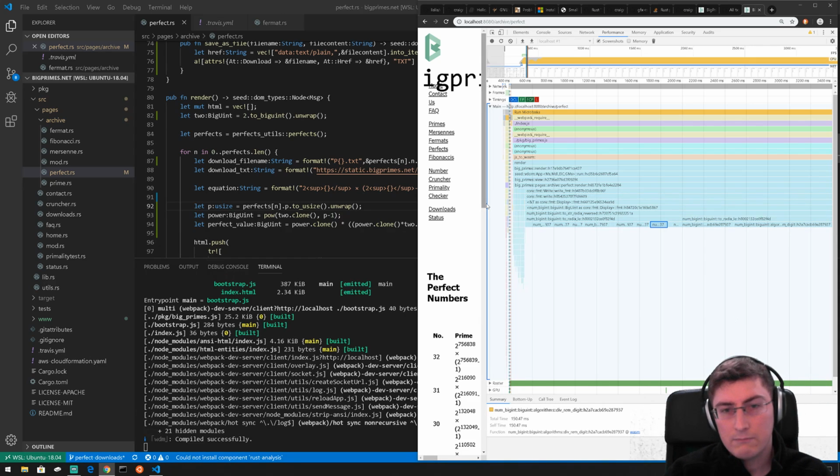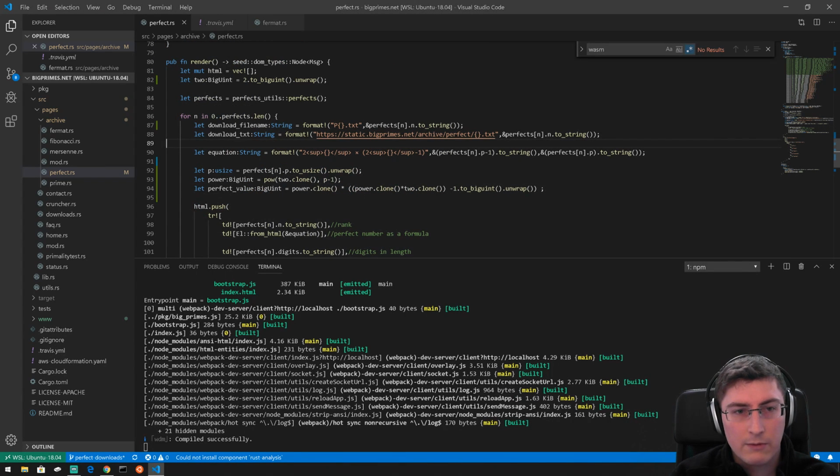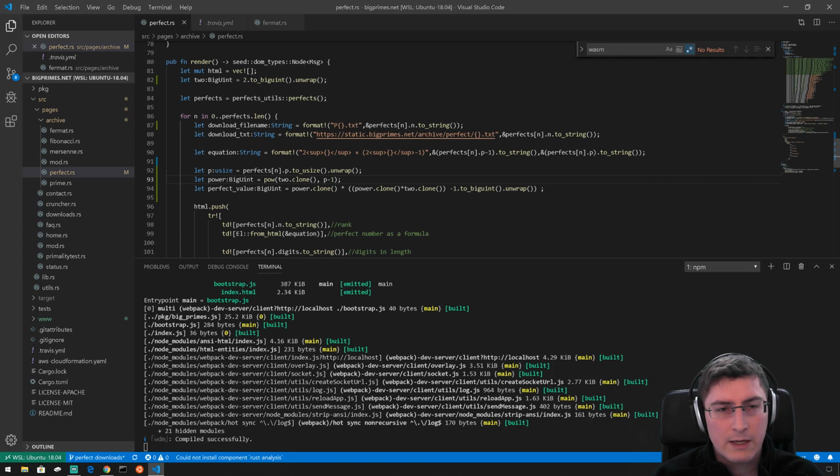Okay, so your suggestion, very good suggestion, was to save the previous result. And as we iterate through this, the thing is, what would we do? We would take the previous number and we would take the previous prime, and then we would know the current prime and we'd know how many times we need to multiply it by 2.